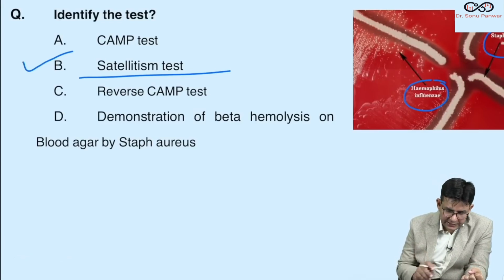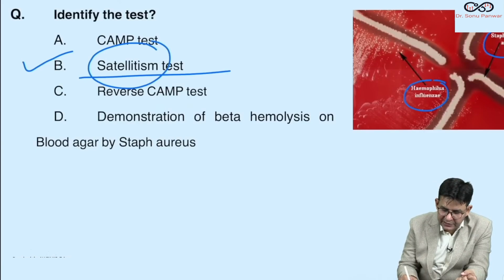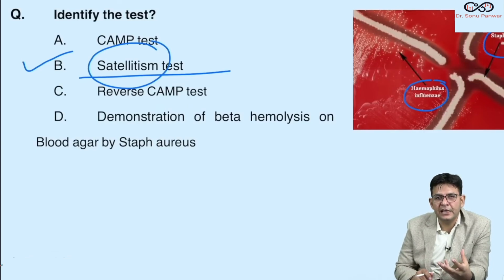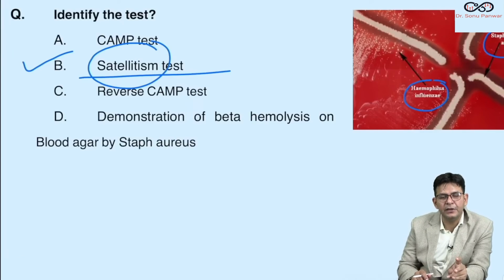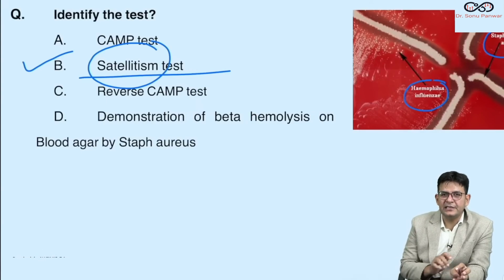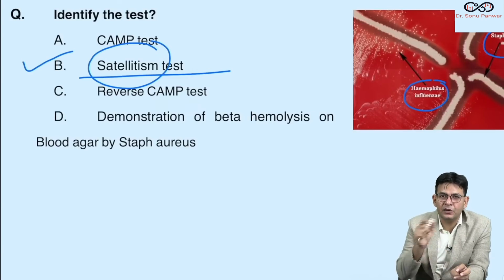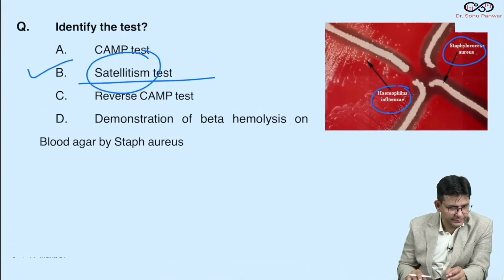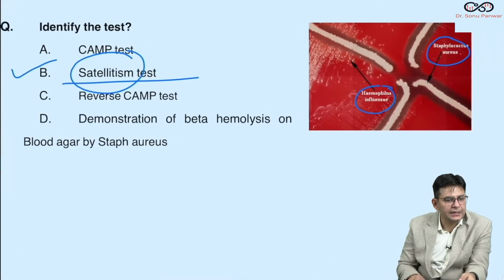Is it fine, guys? So satellitism is this particular entity, and this was asked by this name only, that we are talking about which particular organism? Haemophilus influenzae. Haemophilus influenzae is a gram-negative coccobacillus. First thing, it loves to grow on chocolate agar. The capsulated bacteria are more invasive and lead to meningitis, epiglottitis. The normal ones, LRTIs, otitis media, are caused by the non-capsulated ones. So you need to remember these. Besides that, satellitism is shown by this. It is catalase and oxidase positive. Okay, so all of these can be asked in some form or another. So the answer is B, as everybody has told.